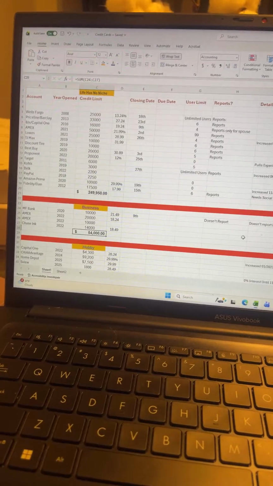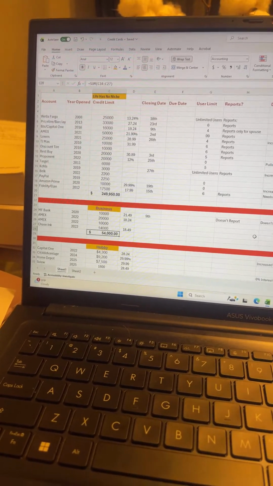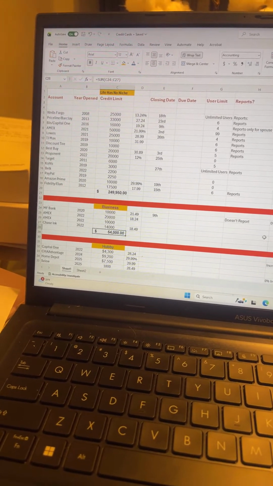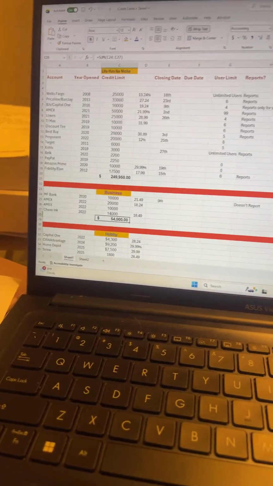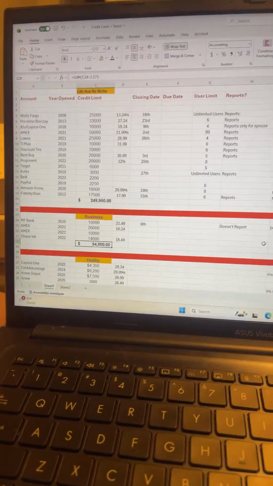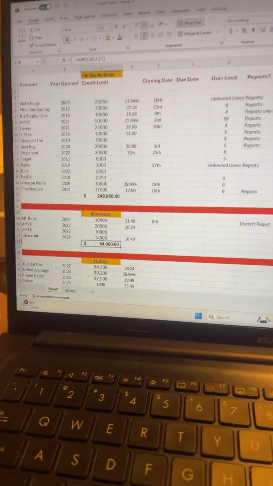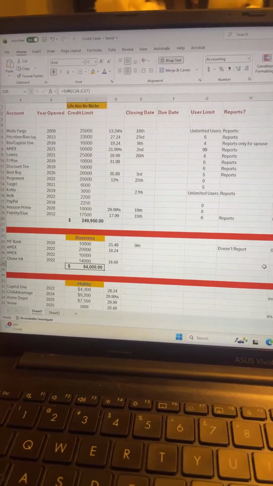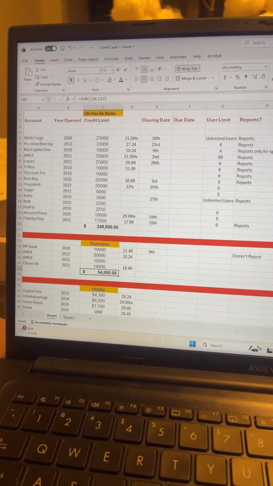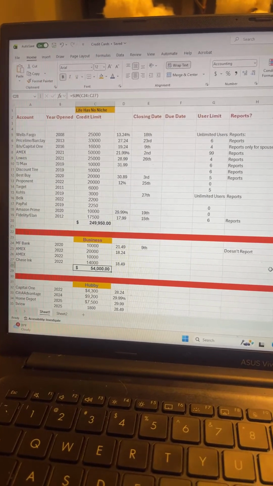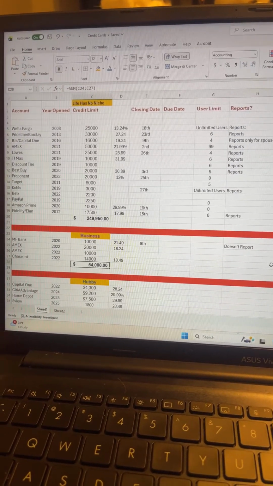Now I'm going to be getting back on credit and sharing credit information a little bit more, because I have steered away from it a little bit, but anything that I can do to help, I'm going to try to help. But this is just a basic Excel spreadsheet. If you all have any questions or comments while I'm going through this, please leave them down there and I'll try to get back to you.